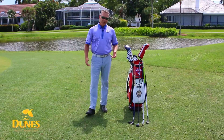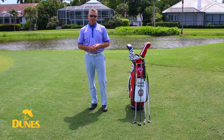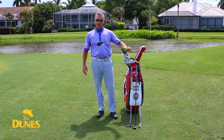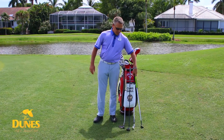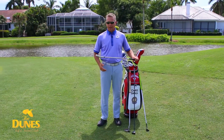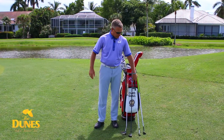One thing I've noticed is that I see four predominant shot types used by players as they go around the golf course. Obviously, the sand wedge — everybody wants to hit it. It's a high, pretty shot and it can be very, very effective. The seven iron bump and run — maybe it's a six iron for you, maybe it's an eight iron for somebody else — but that bump and run shot gets up in the air a little bit and runs its way out onto the green.